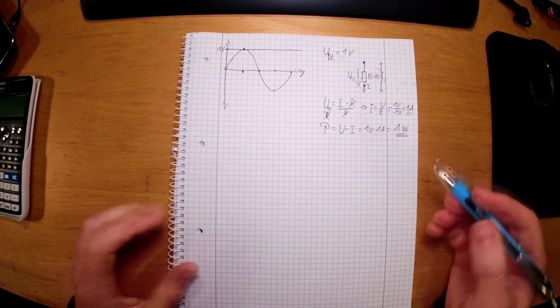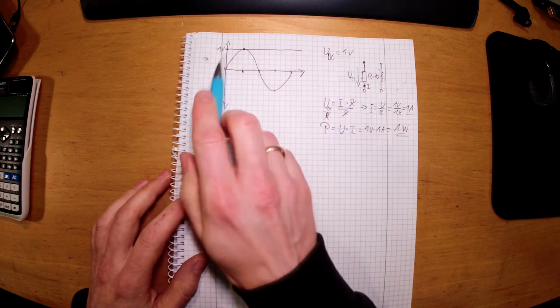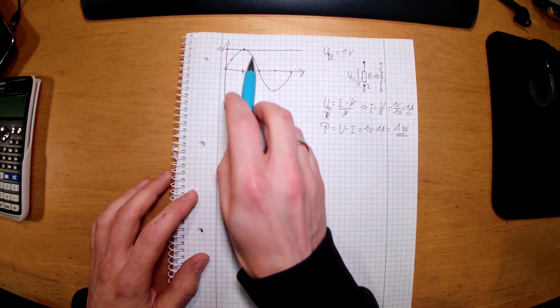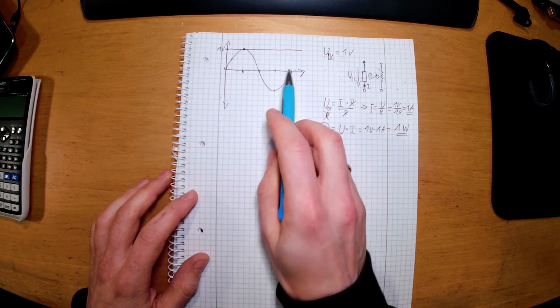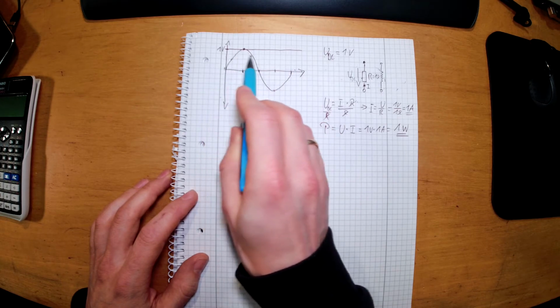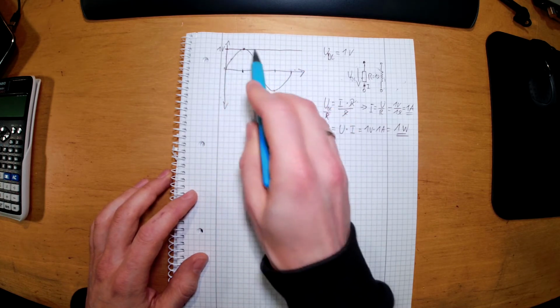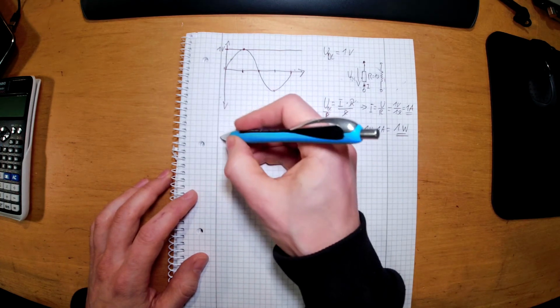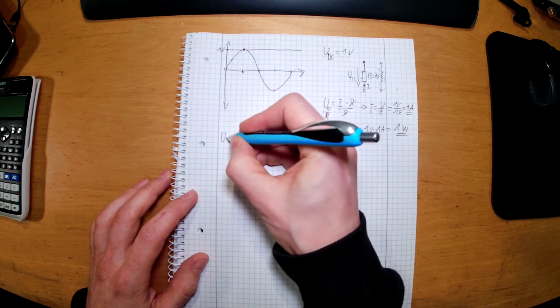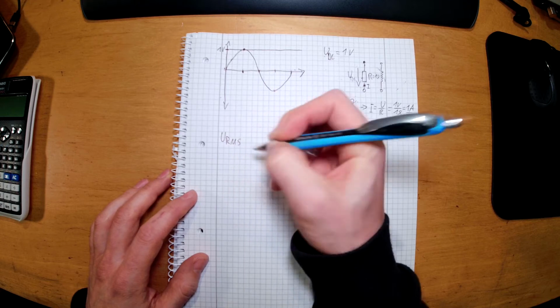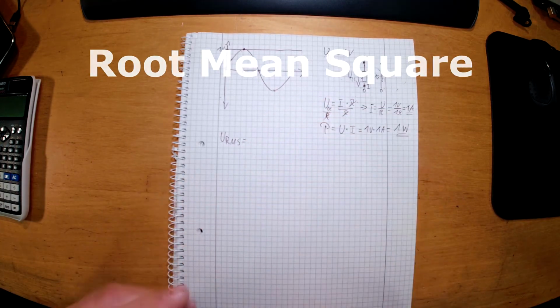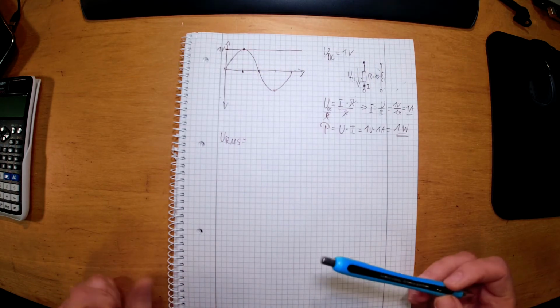The reason is we need an average. We need a voltage that is representing our sine wave as if it were a DC voltage, the average over the time over this. And this is called the voltage U_RMS, or the root mean square voltage. Okay? Now, how can we get that?